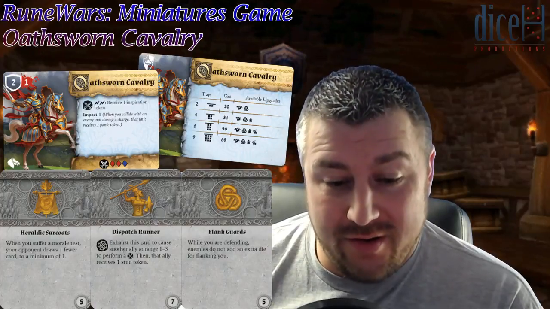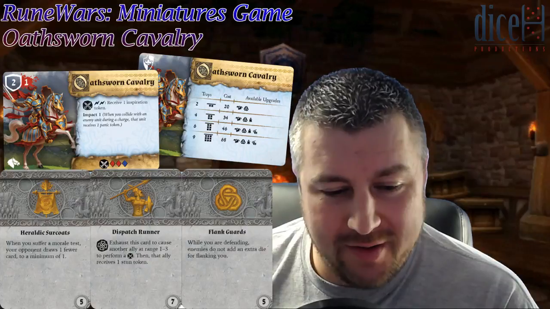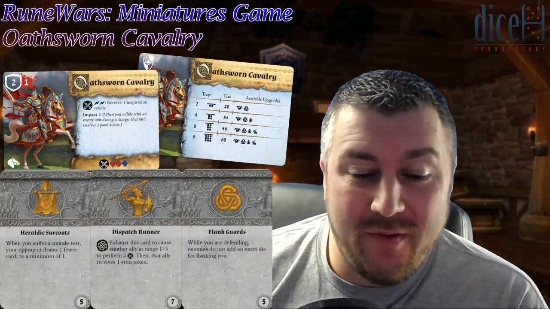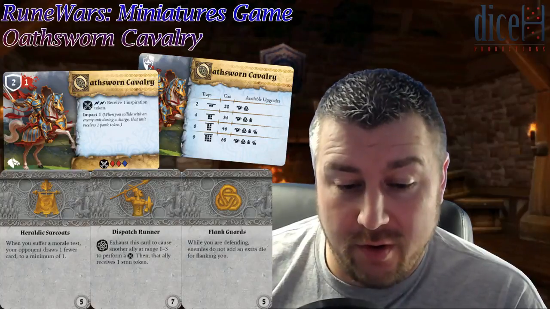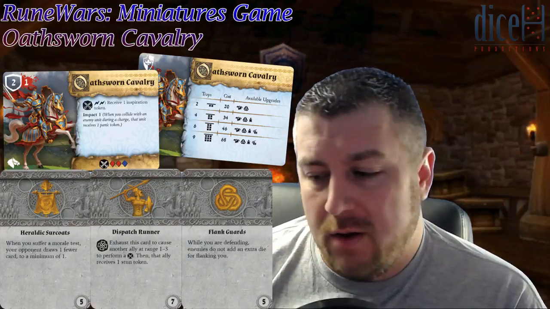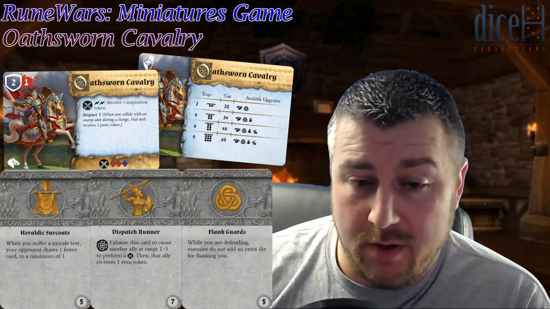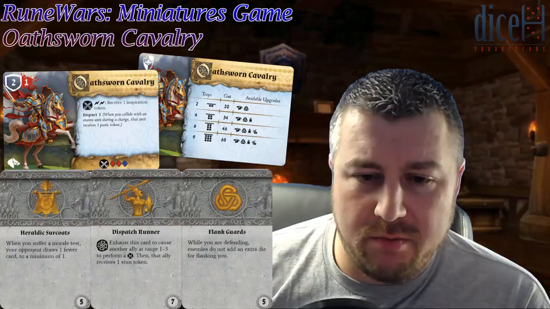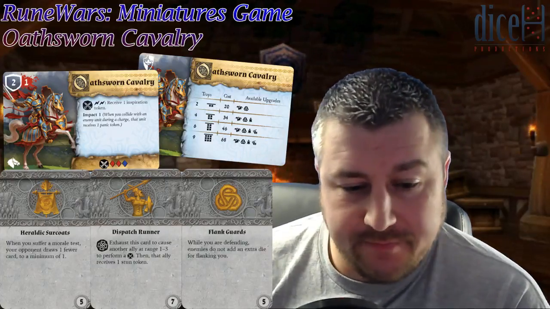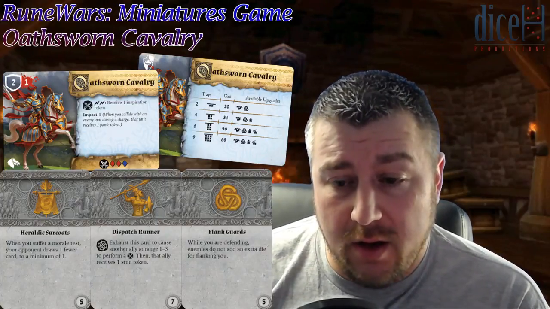Then we've got the banner and champion, is what I'm going to call these ones. Heraldic Surcoats, I think that's how I would pronounce that. I'm sure I'm wrong as always. Make sure to point it out for me. When you suffer a morale test, your opponent draws 1 fewer card to a minimum of 1. So it gives your opponent less chance of drawing the good ones, and there's less ways it can impact you. So a pretty solid upgrade.